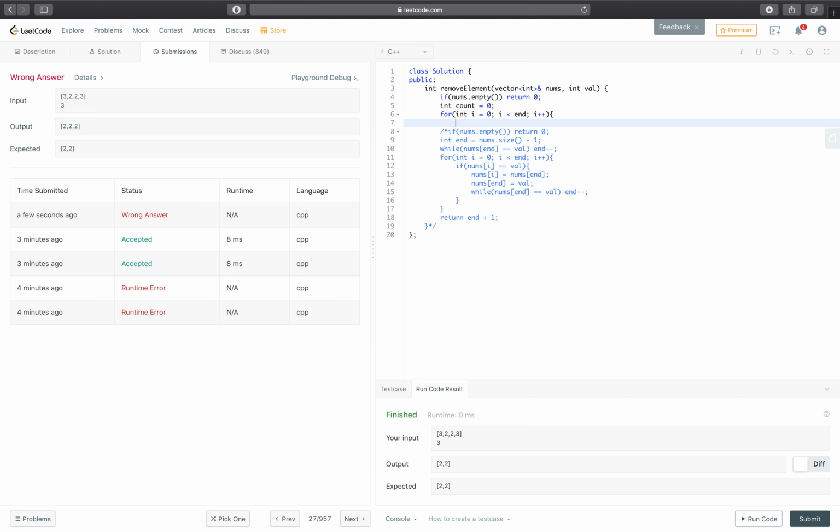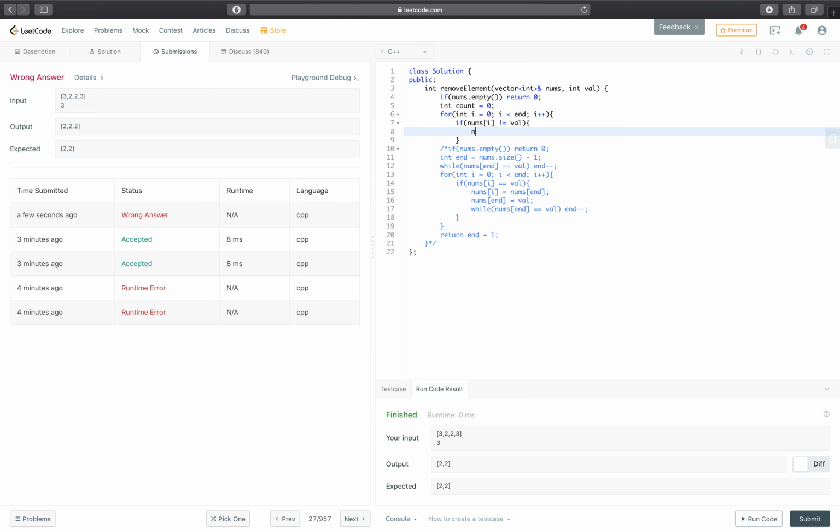So if nums at i does not equal that value, then what you can do is put it as much at the beginning as you can. It gets nums i, and if it doesn't, then oh well.